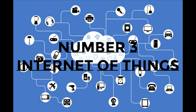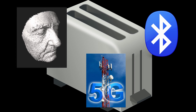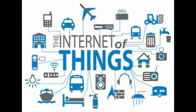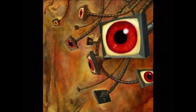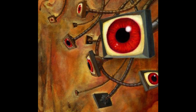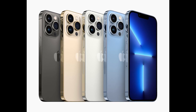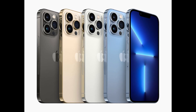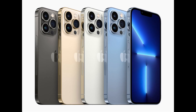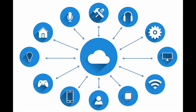Number three: the Internet of Things. Because really, who doesn't want a toaster oven with Bluetooth facial recognition and 5G connectivity? But seriously folks, that may sound crazy, but it is coming. If someone had told you 20 years ago that we would all be carrying around the equivalent of a George Orwell 1984 telescreen in our pocket, you'd probably have scoffed. But here we are, and no one has had to force us to do it — we actually go out and buy the latest model every year with our own hard-earned money. In fact, these devices have become so ubiquitous that I'm actually filming this video on one right now, and chances are you are probably watching on one. And that's just how the Internet of Things, or IoT, is going to be.